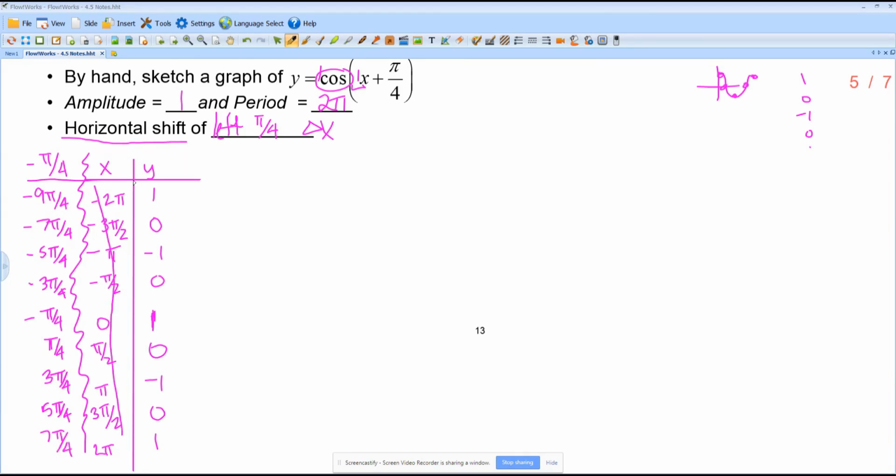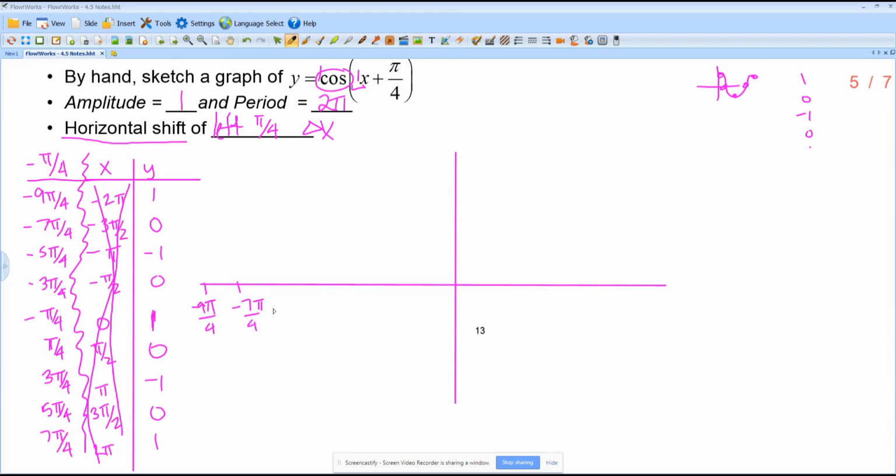And now I've adjusted all of my x's. But what you can notice here is that -9 does not show up on both sides. If you accidentally include it on both sides, you're going to have too much graph, or if you don't include it up here, you're not going to have 2 full periods. You're either going to have more than 2 periods or less than 2 periods. So now when I make this, -9 pi fourths, -7 pi fourths, -5 pi fourths, -3 pi fourths, -pi fourths.